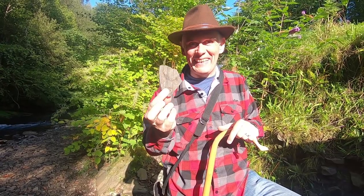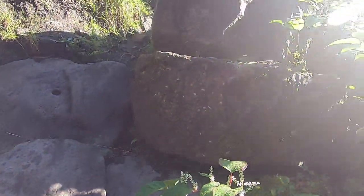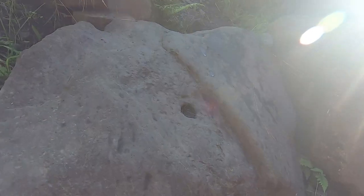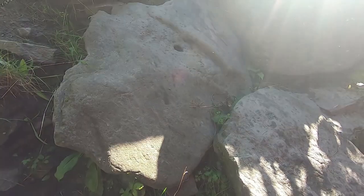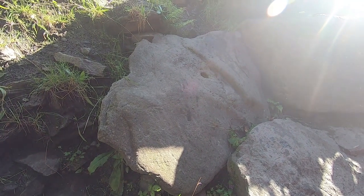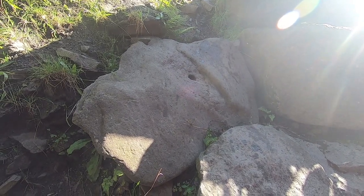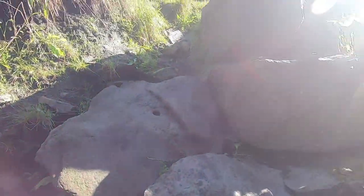Let's get back to mudlarking. I just spotted Phil has got his feet on these stones, and they're rather large - they've been put here as some sort of support to stop the path falling in the river. But can you see this one? It's got a man-made hole in it and a bit of a ridge. I think that must have come from the colliery, and it perhaps had something in it - perhaps a gate, perhaps something that slid. And is this a fossil here, where my foot actually was? It's like a giant version of my little fossil. And there's another piece here. So sometimes we're looking for all the small things in the river, and there are some quite interesting big things along the riverbank.